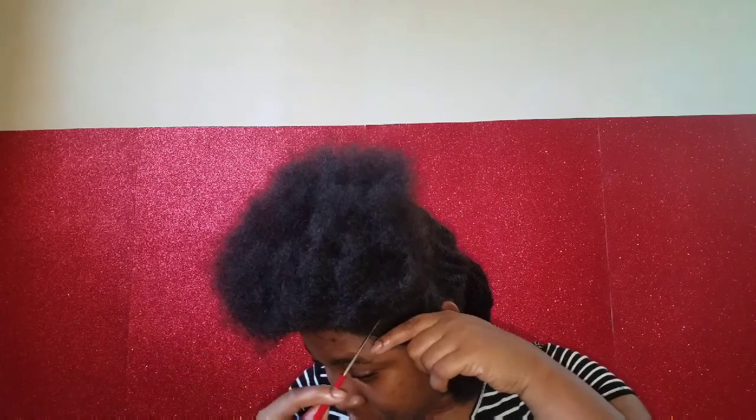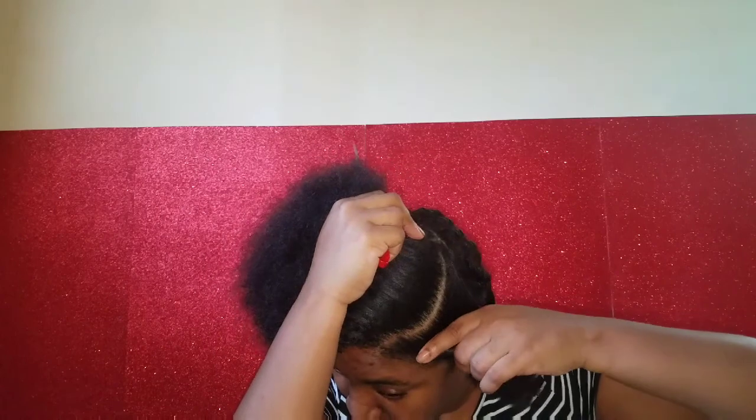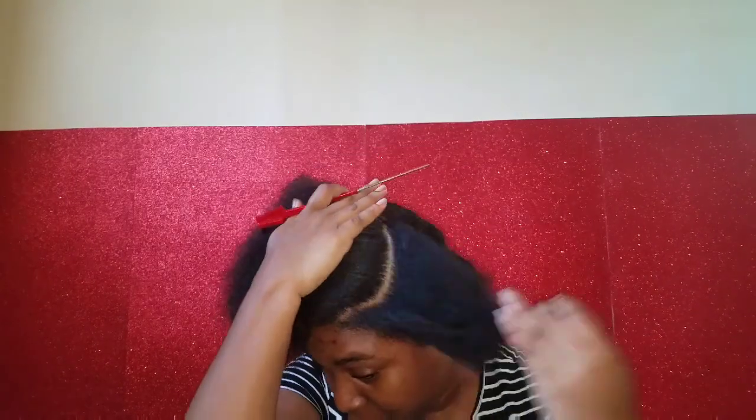So right here, I'm just parting it the way I want it, how I want the braids to go, and then I'm gonna put some edge control around the perimeter of the braid, or off the section where I want the braid to go, and then I'm gonna feed in the braids.